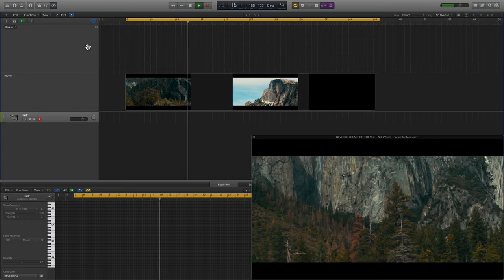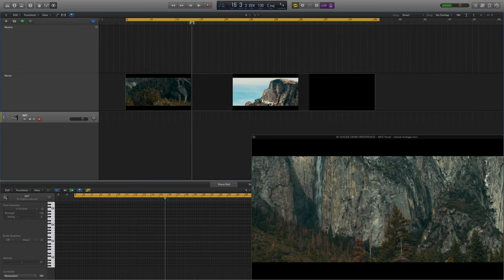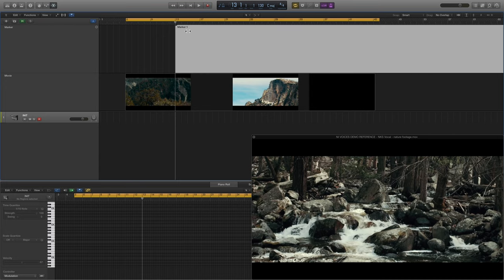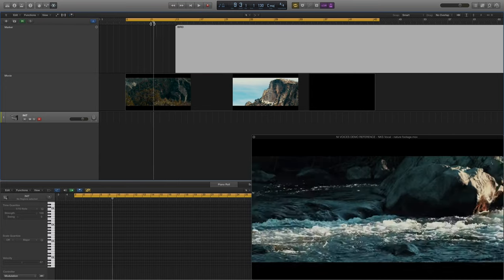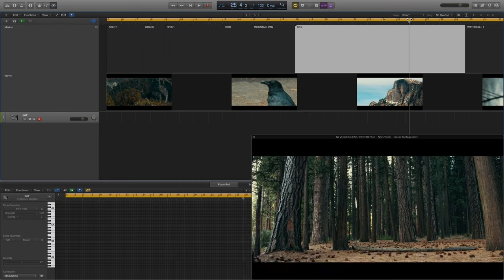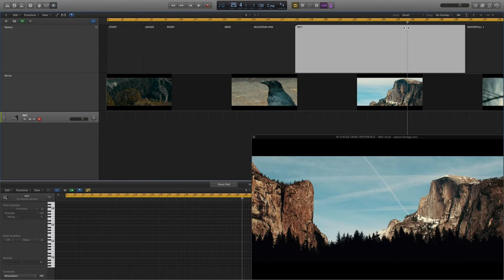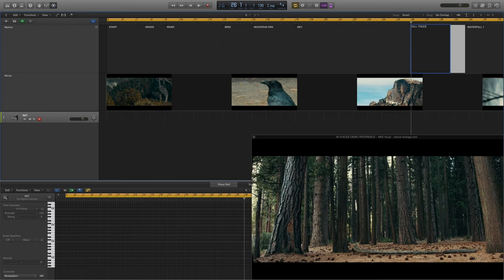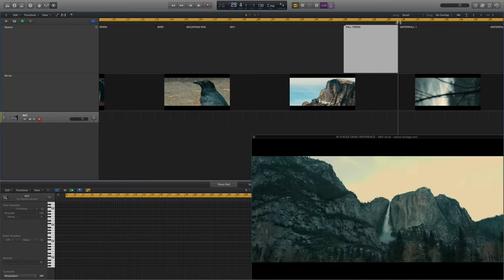The next step is to use markers in the DAW, in this case Logic, to indicate where I need musical changes to happen. That could be as subtle as a transition effect or something stronger, such as a change of key or pacing. In the case of this video clip, I want a dramatic change of tone in the middle section, where the footage cuts to sky and then pans up through the trees, with an increase in intensity on the shot of the first waterfall.